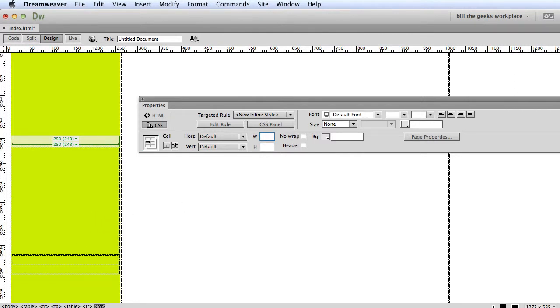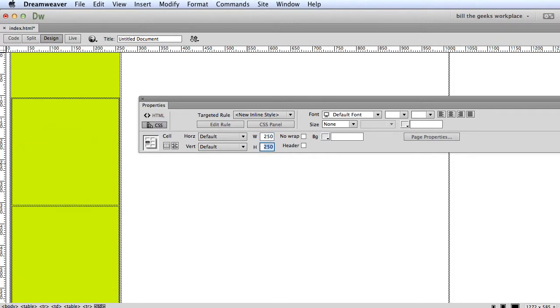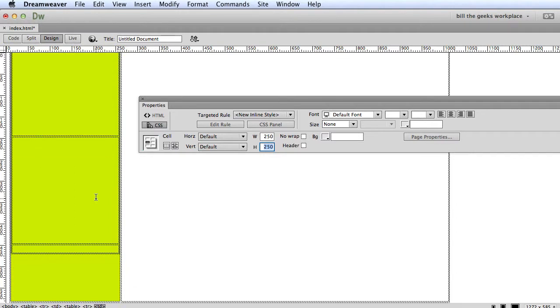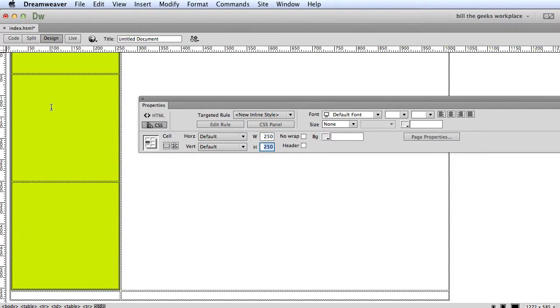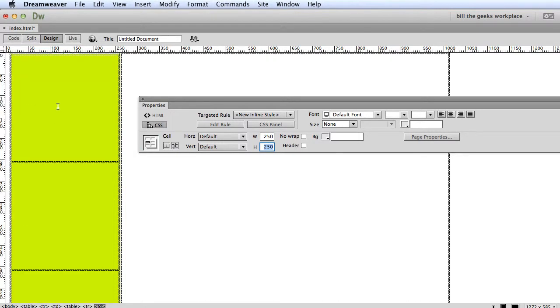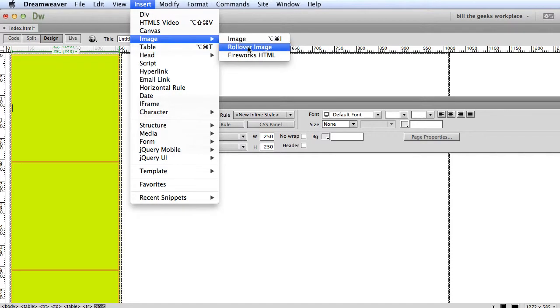Notice I have to click around for a while before Dreamweaver actually takes the information. I'll come down here to this last one, width 250, tab 250, enter on the keyboard, and then I can just click into my cell, insert image.